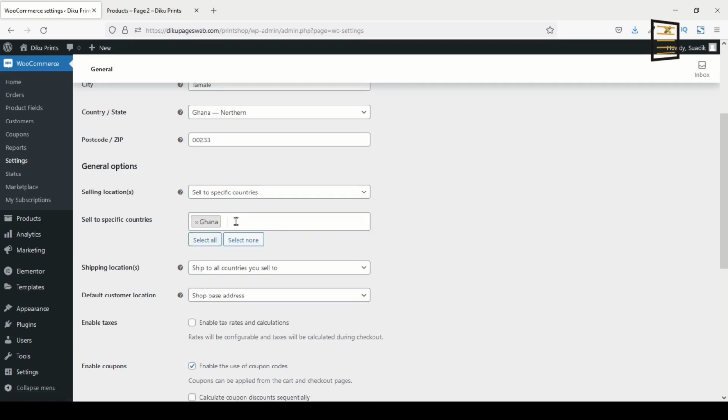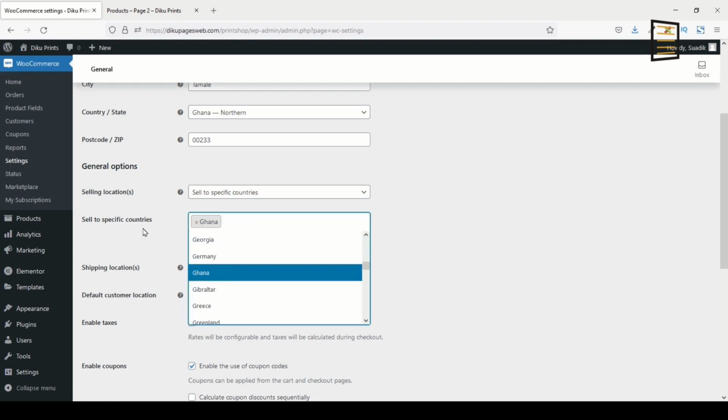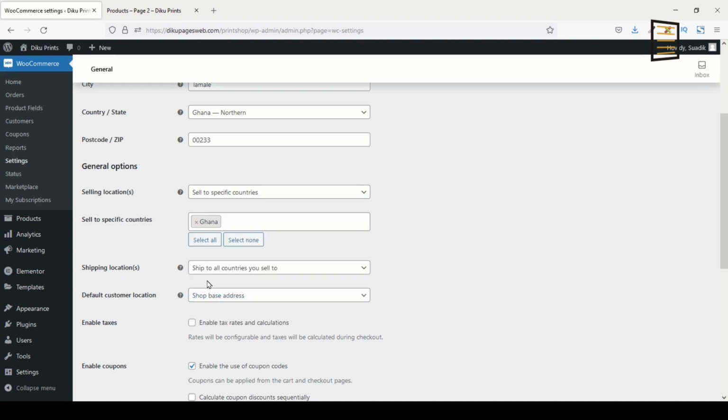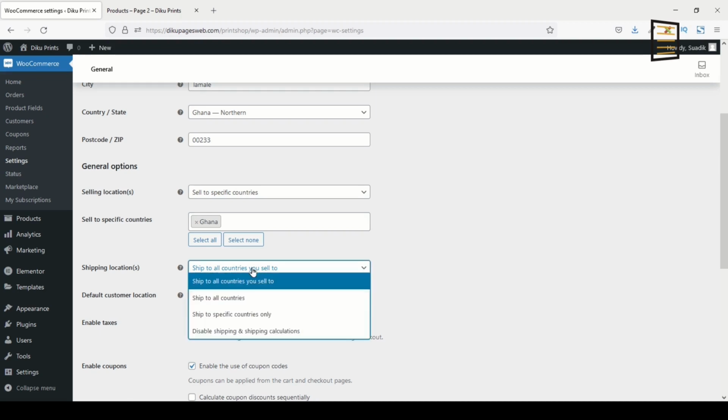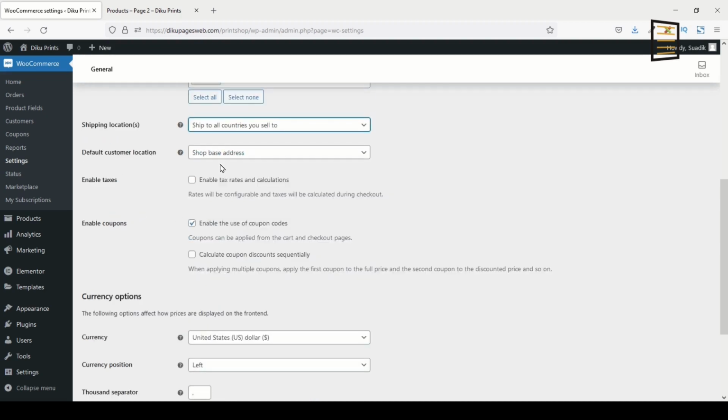So if you want to sell to more countries, you can go ahead and select all the countries. For instance, if I want to add Nigeria, just go ahead and add it. But I only want to sell to Ghana, so I take Nigeria off. And then shipping locations, ship to all countries you sell to. So I'll leave this as it is. And then default customer location, I'll leave it as shop-based address.